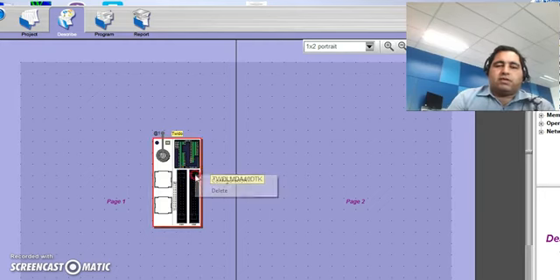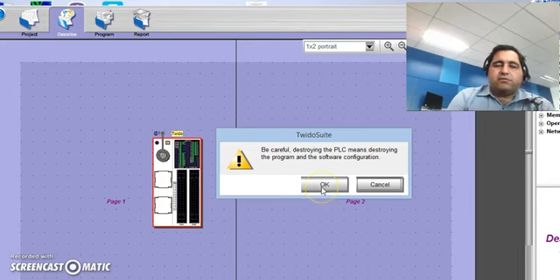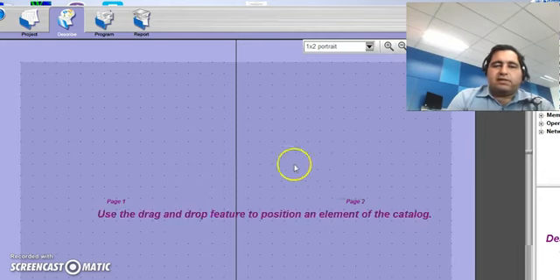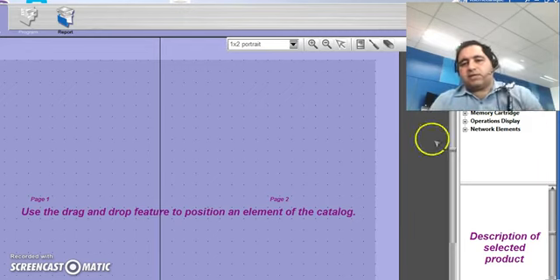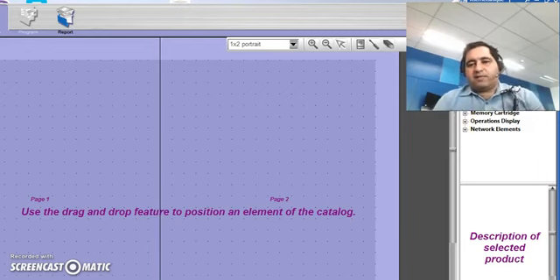So what you can do is basically delete that, unless you make sure it is exactly the hardware that you want to use. Let's delete that, and then we can modify our hardware using this catalog.